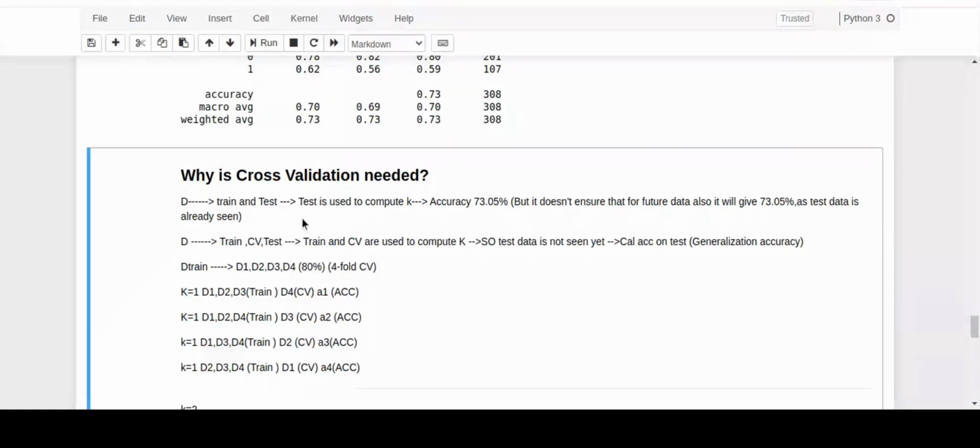In the previous case, at the time of computing k, the test set was shown to our model. But here we have created three parts: train, cross validation, and test. Now we compute k using train and cross validation, and then determine the accuracy on test, which is called generalization accuracy. You can say that this accuracy, 73 or 74, will hold for future unseen data also.